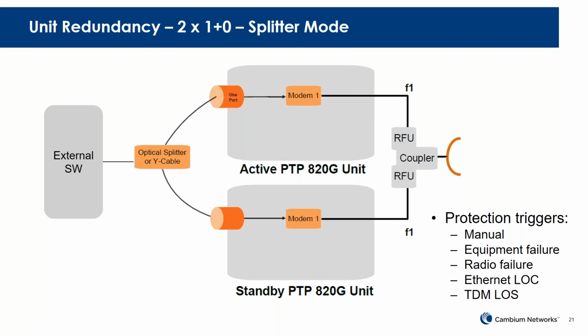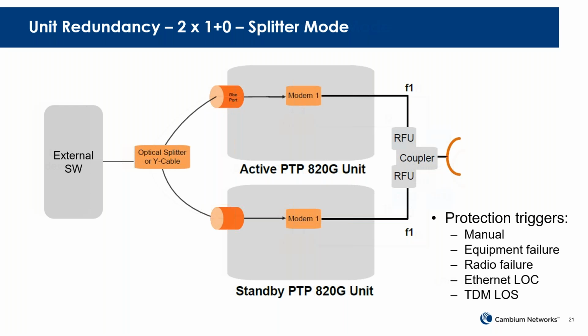And the trigger, I forgot to mention with the A20S, is the same. You can trigger the failover manually, for example, from the GUI, you can force a failover to the standby. Or the other trigger for the failover is equipment failure, of course, right? Let's say one of the units goes down or a certain RF port goes down, the failover will happen.